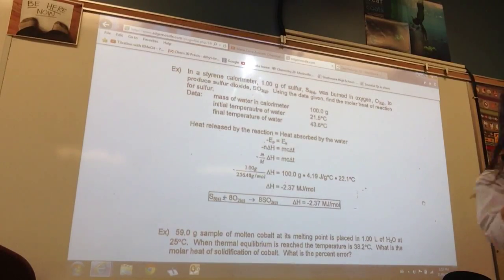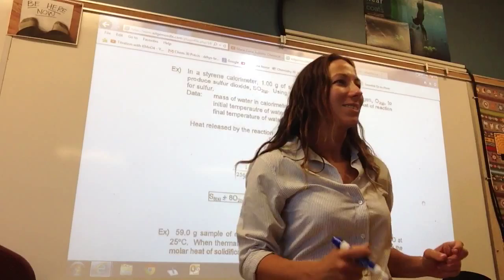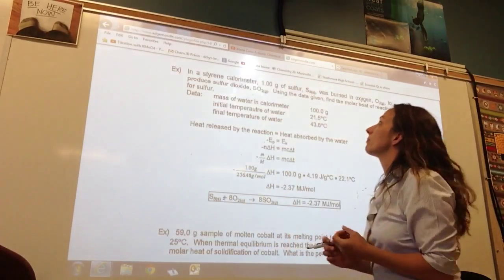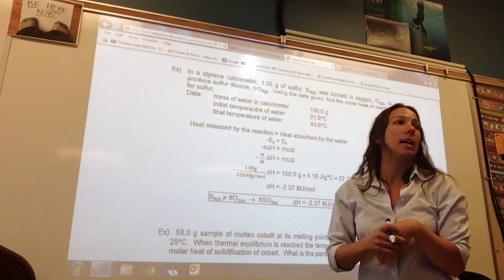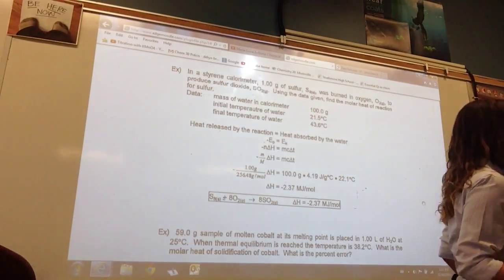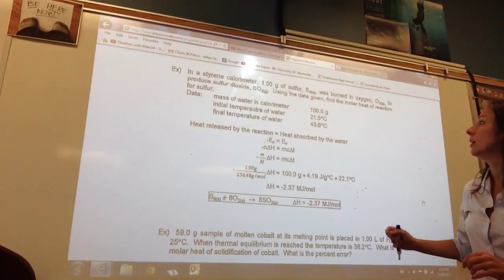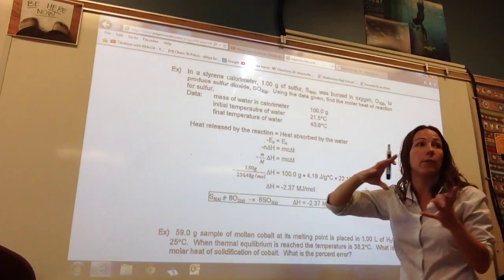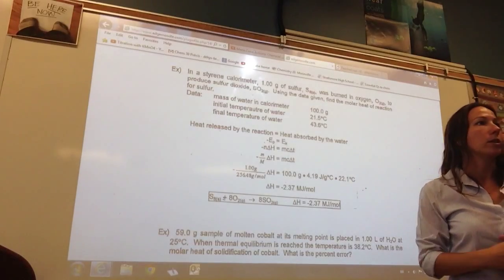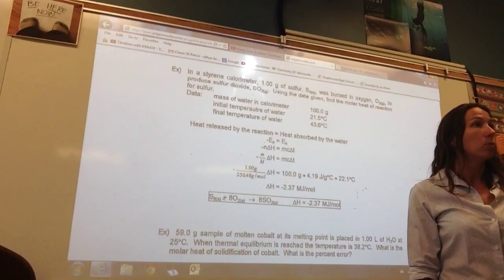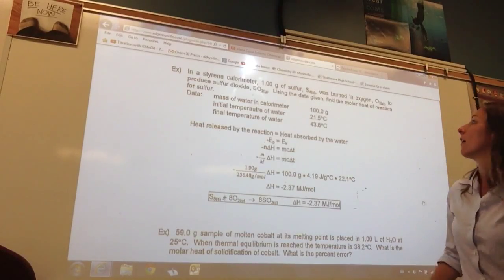So, it sounds really easy so far, but of course, true to chemistry, it gets complicated quite quickly, okay? So, here is a styrene colorimeter, or in other words, that just means a polystyrene cup. There's a booklet for you on that desk there beside Katie. Just a polystyrene cup with a lid on it and a thermometer inside. Everybody okay? So what you did for your experiment, but with a lid on it this time.